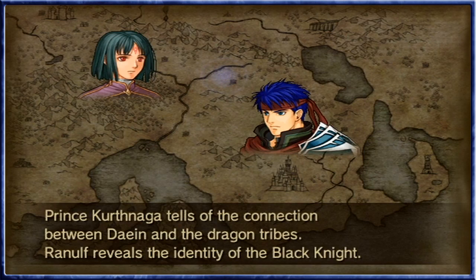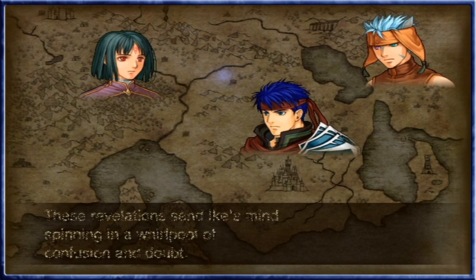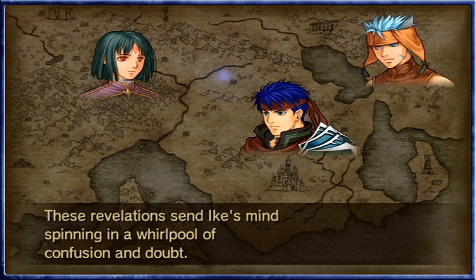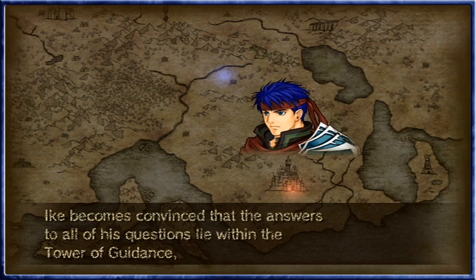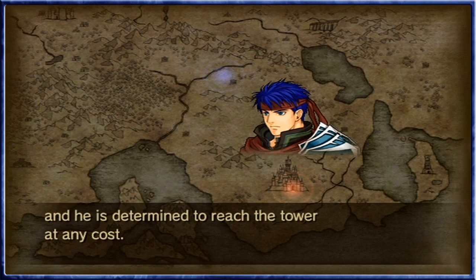Prince Kurthnaga tells of the connection between Dayan and the dragon tribes. Ranulf reveals the identity of the Black Knight. These revelations send Ike's mind spinning in a whirlpool of confusion and doubt. Ike becomes convinced that the answers to all of his questions lie within the Tower of Guidance, and he is determined to reach the tower at any cost.